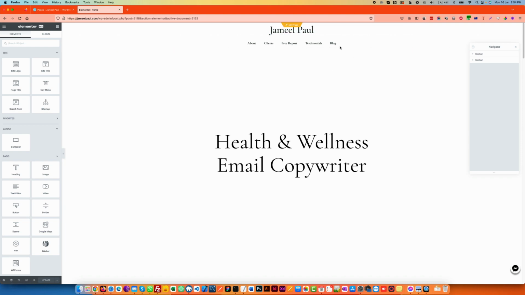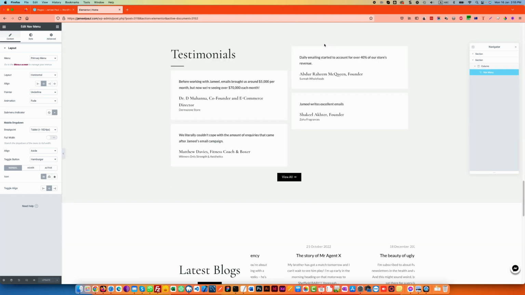Now you said you are not able to edit it, right? This is because it is a nav widget which is using the menu, and the menu is changeable from the menu section. And you can see here, go to the menu screen.